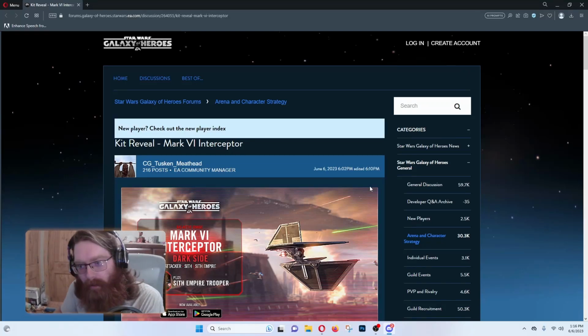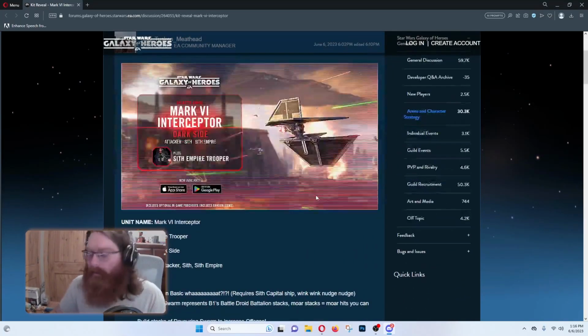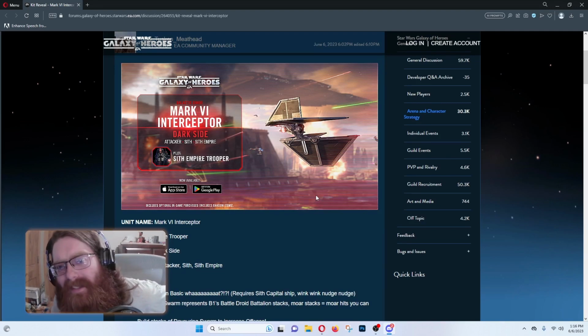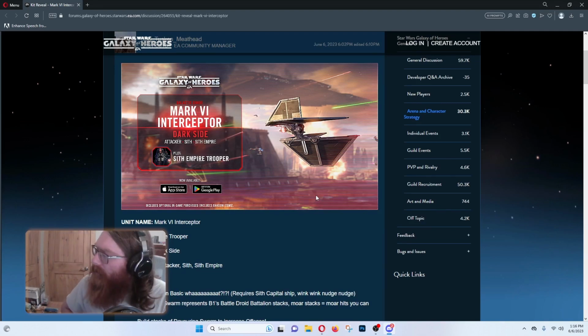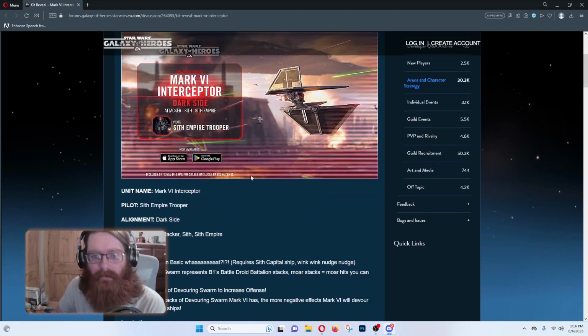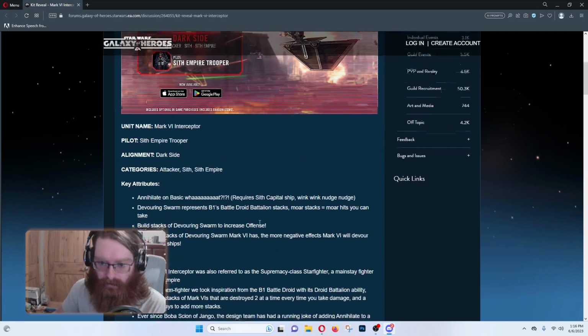So we got it partially right. I'm not gonna say we got it fully right, but we got it partially right. We did get the new ship, the Mark 6. Is that 6 or 7? No, it's 6, isn't it? Yep, 6. Return of the Jedi. Yeah. What? Revenge of the Sith. Yeah. Mark 6 Interceptor for the Sith Empire Trooper. We'll get to that in a second.